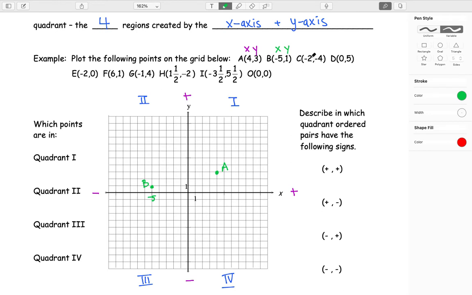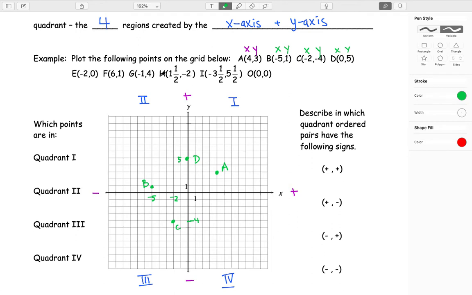What about letter C? I'm going down 2 for the x-axis and down 4 on the y-axis. Let's try. Always start with x first. So left 2 steps over here, -2, and then we're going down 4. So this is at -4 over here. My point C is located here. And what about letter D? D is (0, 5). I'm not moving any left or right steps because x is 0, and I'm going up by 5 units. So this is 5 here. This must be D.